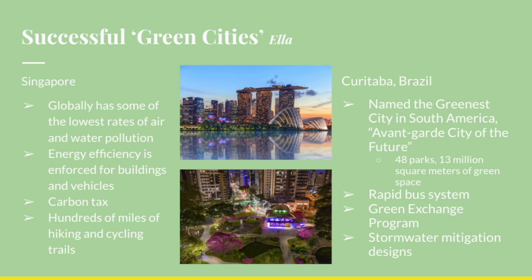Lastly, I wanted to share two examples of successful green cities. Firstly, Singapore stands as a global leader in urban sustainability, owning some of the world's lowest air and water pollution rates. The city state enforces strict energy efficiency standards for buildings and vehicles, implements a carbon tax to curb emissions and incentivize cleaner energy and innovation, and promotes eco-friendly mobility through hundreds of miles of hiking and cycling trails all throughout the city.